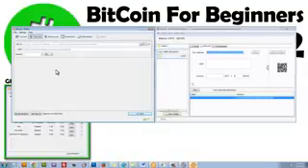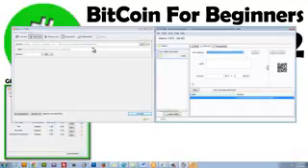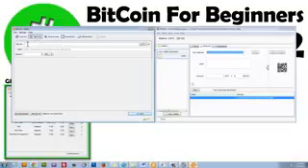Now to transfer money from this wallet to Multibit, I'll just copy this address and I will click on send coins and I'll pay to and I'll paste my address and I'll give this a label and I'll call it transfer. And under the amount, I'm going to take my entire balance, which isn't very much, but nevertheless, I'll copy that and I'll paste it there. And this is going to be in Bitcoin. And then I'll click on the send button.